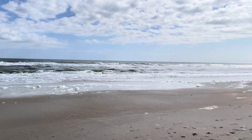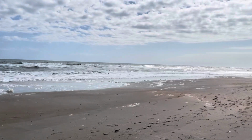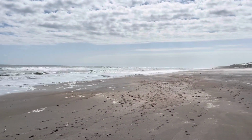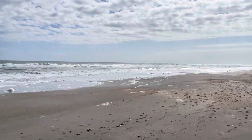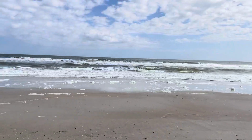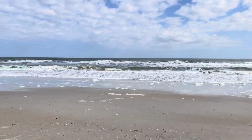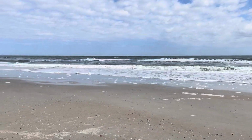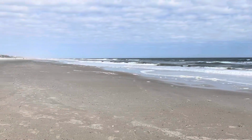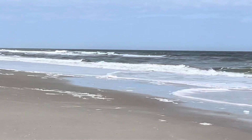Here we are in South Ponte Vedra today, getting some video. We had northeast winds at about 10 to 12, a little higher gust. Surf was from 2 to 4 foot, but the water was beautiful, guys. I did not have a chance to fish, but I will, hopefully tomorrow. I know the whiting are here. Nobody on the beach, of course.